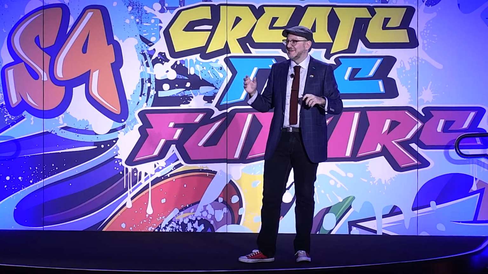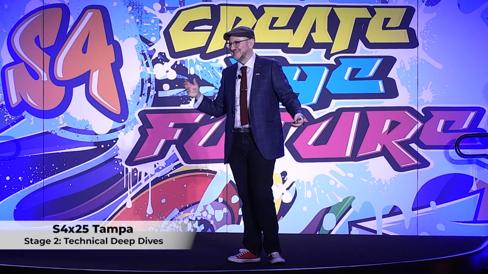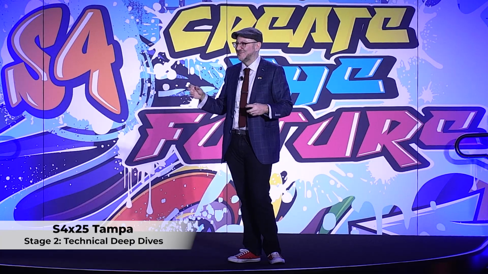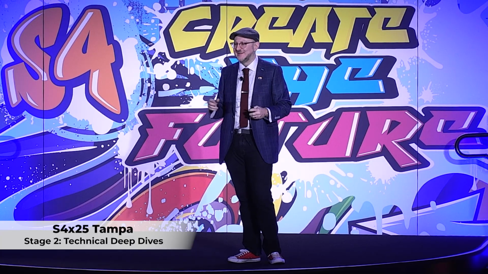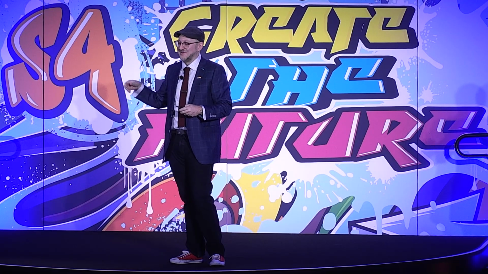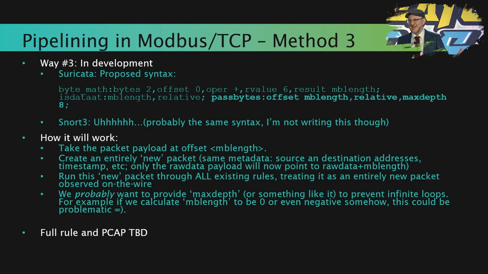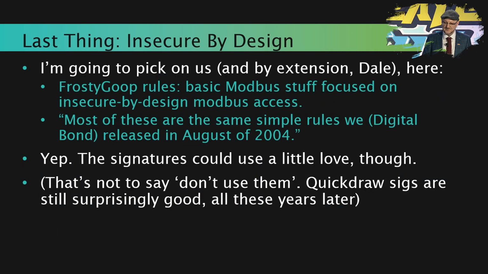And then I thought, well, I probably need something like a maximum depth just to avoid addition mistakes or integer overflows or other bugs that could result in an infinite loop. Because if you're trying to pass a mangled packet, what if the offset, or what if the length is 0? That would be really bad, because then you would be stuck running this rule over and over and over again, and the IDS engine would be pegged at 100% CPU time. So that's kind of how I hope it will work, and if I actually get it working, I'll be, I don't know, a Suricata wizard at that point.